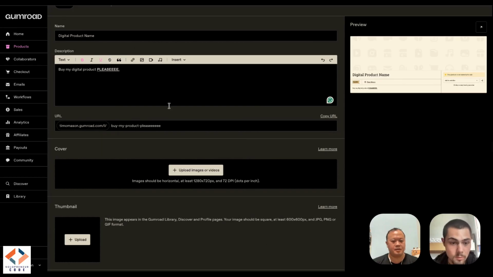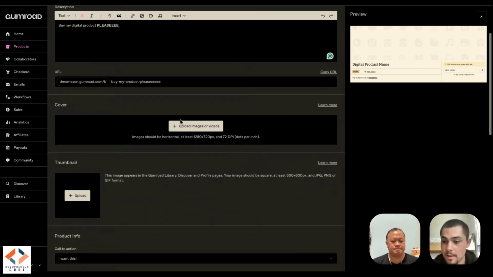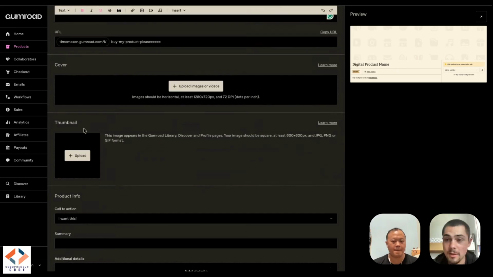Okay. And then I guess the next two sections are the cover and the thumbnail. And they are two different things. I think it's important to set up both. The cover is what they see on the landing page itself. So right now, there is this white background here. And if you add a cover, it can be just like the product thumbnail that you should also add in here, which they see, for example, on your profile or after they bought it. They will always see the thumbnail, and the cover they will always see on the landing page.